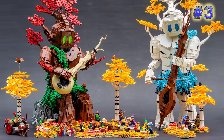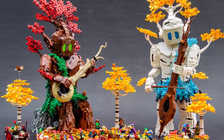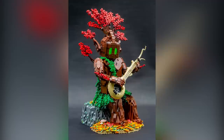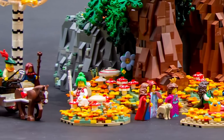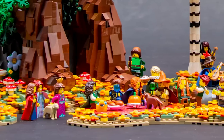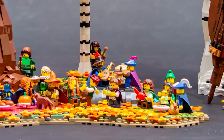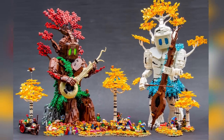Now we're jumping over to a massive scale model from Brother Steven, inspired originally from his LEGO Masters finale build. The Birch Creature was originally built several months back, and now a larger scene has been set up where he's got a partner — they're both playing instruments, and down below there seems to be a party happening. It'd be very curious to know how much louder their string instruments are compared to the minstrels down below, but based on how everybody is reacting, they're accompanying the vibe very well. Great-looking details; I absolutely love the way these creatures look.